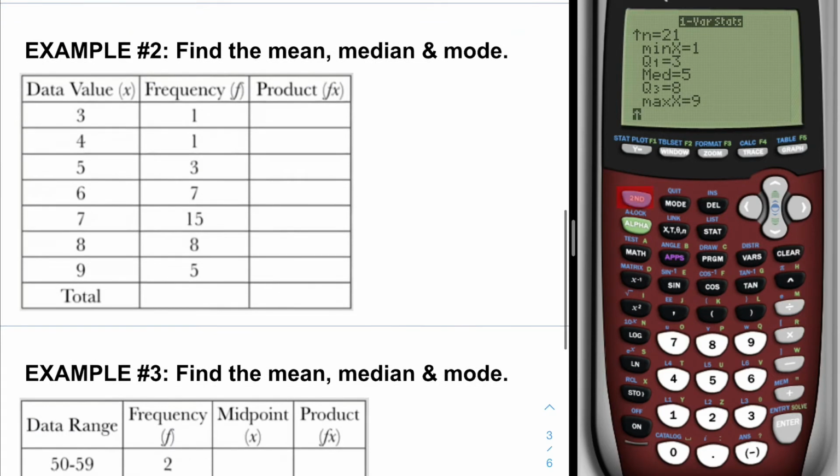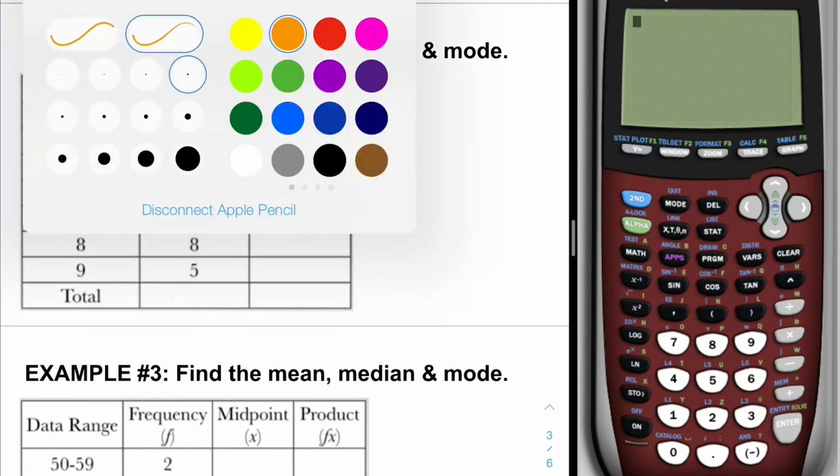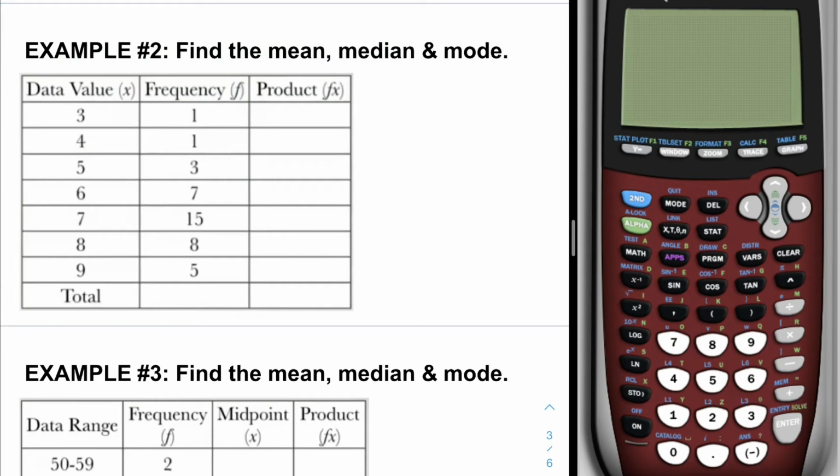Okay. So example 2. Go ahead and clear the calculator. In example number 2, we need to find the mean, median, and mode. As you can see here, one thing that is different is that not only do I have data values, but I have what we call frequencies. The word frequency tells how much of something you have. So this data value here, the data value 3, if I were to write this in a list, and you do not have to write this, I see that 3 is only going to appear one time. 4 is only going to appear one time.